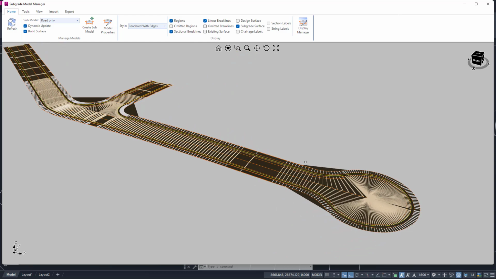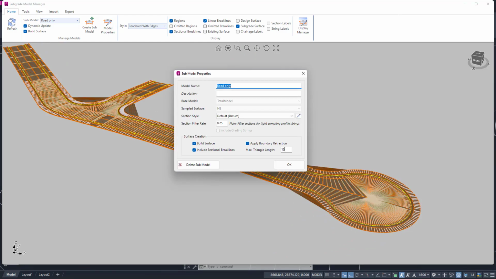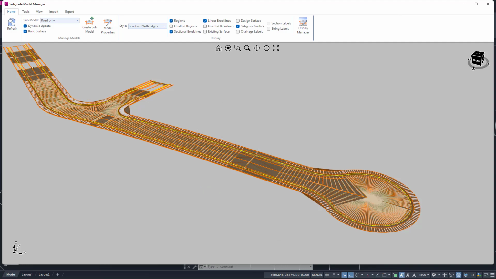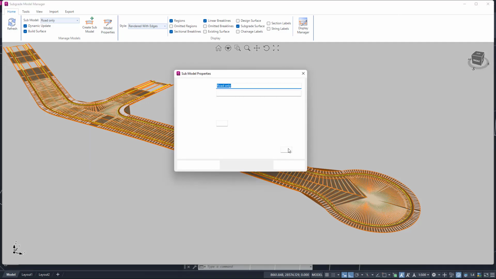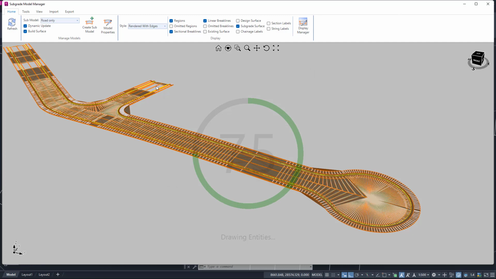This is a particular feature which is found within the Model Properties, so you have to go back to Model Properties and adjust that value. Now you may find that this value isn't always perfect and you may remove certain sections of your design. For example, if I go down to 10, what we may find is that due to the section sampling length being around 10 for our roads, that we may lose some of the surface and triangulation within the design. So we may have to tweak that value back up to 11 to make sure that we don't lose the surface within that area. This same feature is now found within the updated model builder form as well.